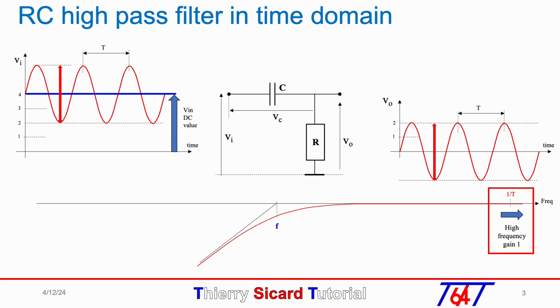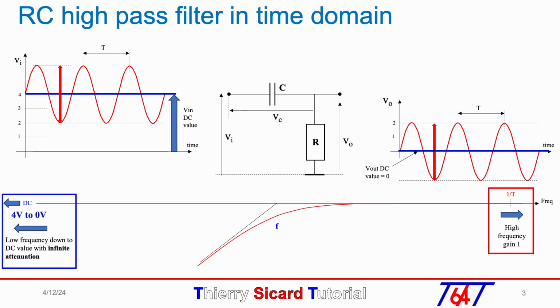But the 4 volt DC voltage of the Vin is transformed to 0 volt on the output voltage due to an infinite attenuation, so 4 volt gives 0 volt. By a quick simplification, it looks like the DC voltage does not go through the capacitor C. But the capacitor rule is that the average current IAV in a capacitor is 0, and the zero average current in a linear element such as the resistor gives an average voltage of 0 volt.